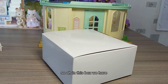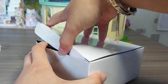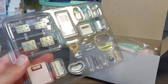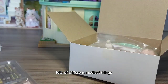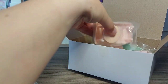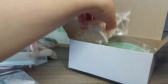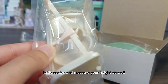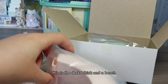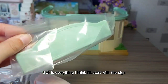So, in this box we have loads of things. So we have in here lots of different medical things. We have a coat for the doctor and also a bandage, a hospital bed, a chair for the reception. Different things in here, table, scales, and something to measure your height as well. This is the desk, I think, and a bench. And we've also got the sign for the roof. And that is everything. I think I'll start with the sign.